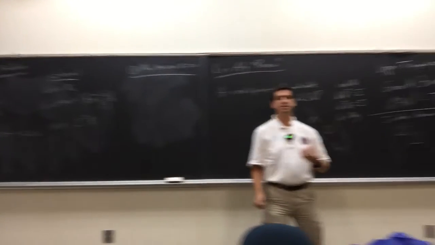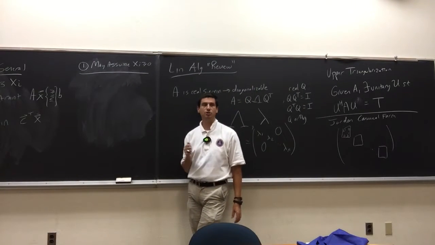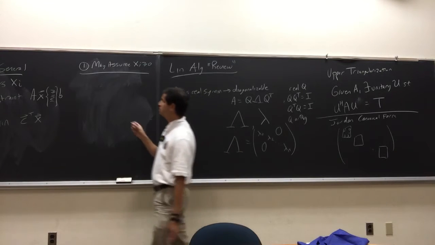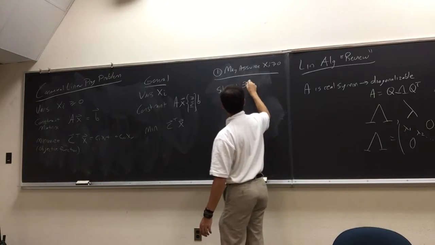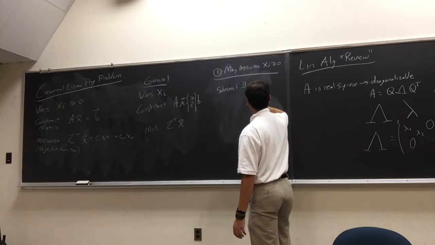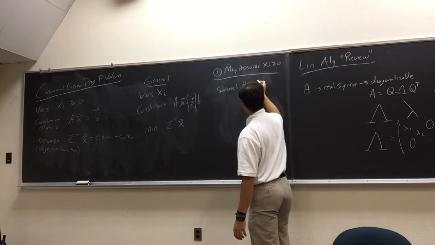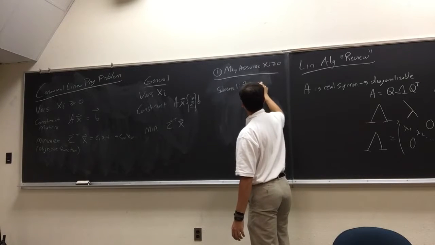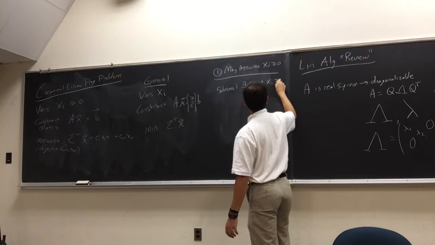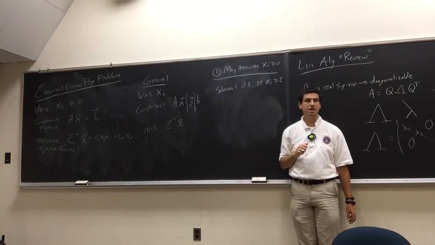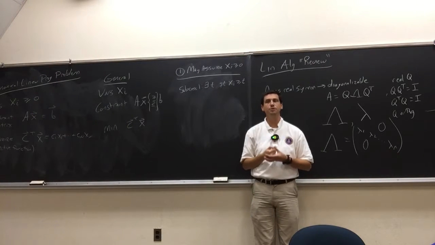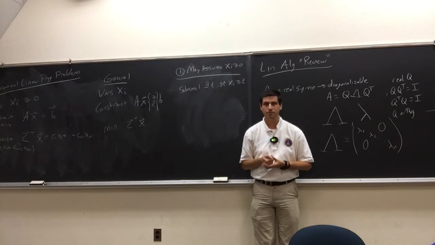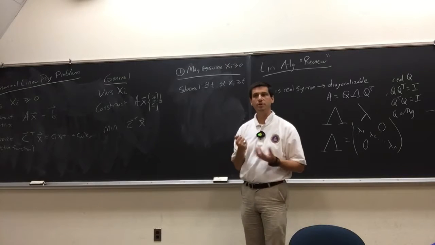All right, so let's look at the variables. I want to show that it's sufficient to assume that the variables are non-negative. So we can look at some subcases. Subcase 1, there exists, let's say t, such that xi is greater than or equal to t. And maybe t is negative. How could we handle this? What kind of new variable could we use that would convert it to being greater than or equal to 0? What new variable should we study?